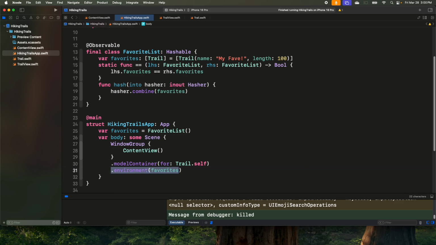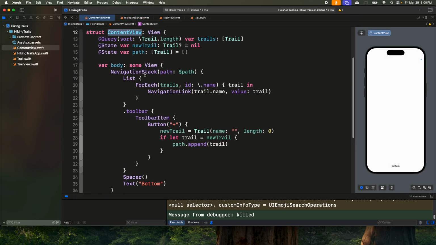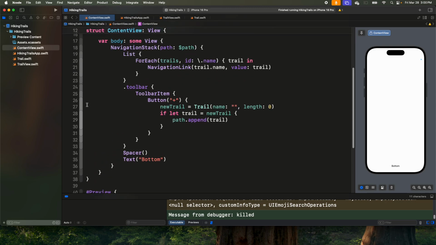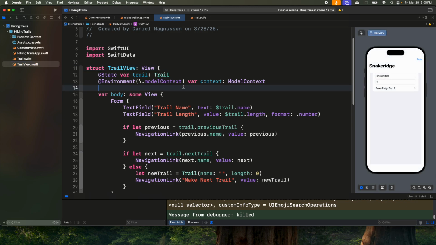Now this has been passed into the environment, which means any view within this window group, including anything within content view and other views, all the way down to trail view, we can now pull this out of the environment.